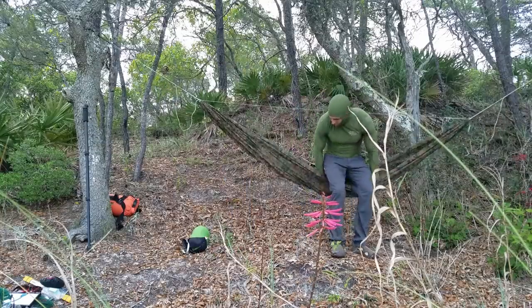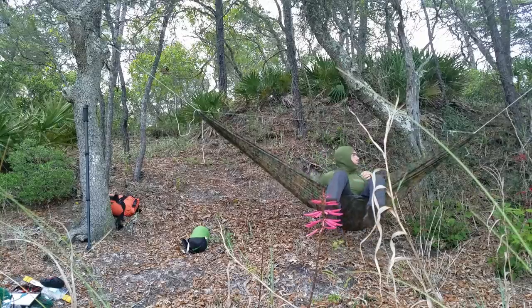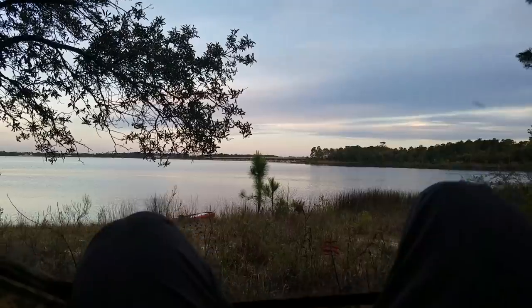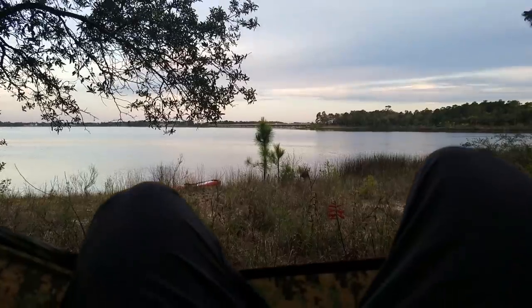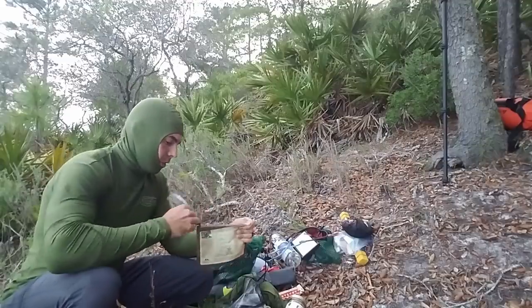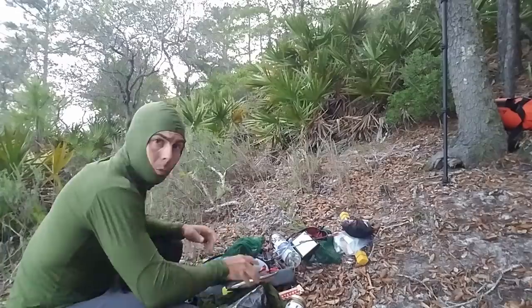Don't break. A great view. I'm pretty unorganized right now. This stuff is kind of everywhere. Usually a lot better than this. Water's still over in the bushes.